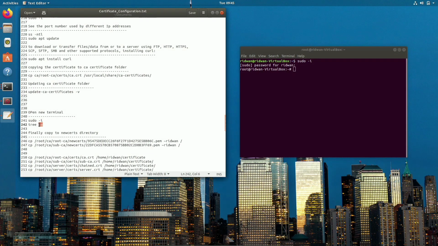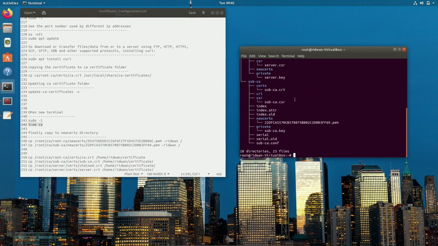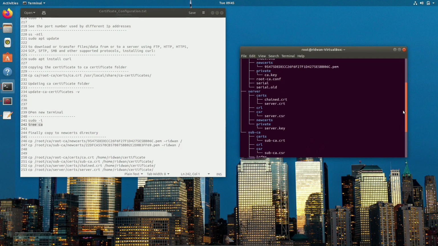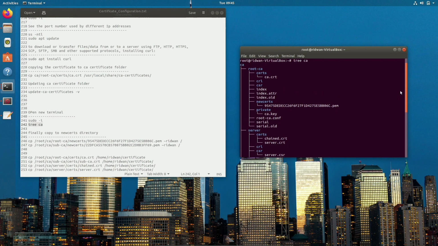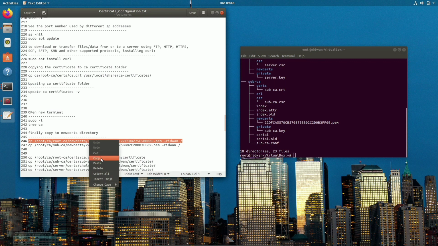If we want to see our progress, what we have done, we can copy this command and paste it here. Here we can see a PEM file has been generated. Currently there are two PEM files, in a root folder and in a subca folder. Finally, copy new source into new direction by copying this command.